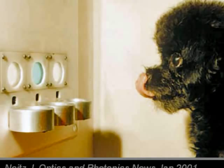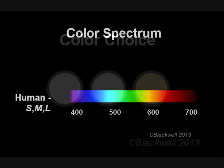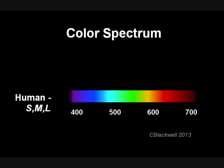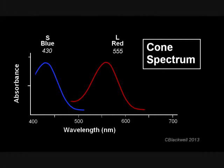In front of the dog there are three lighted panels. At first the panels were the same achromatic white, then an increment of colored light was added to one of the white lights. The dog was asked to choose the non-matching panel by nudging it with his nose, and a correct choice rewarded him with a meat and cheese snack. After training, the dogs turned out to be quite good at this. Testing over the range of spectral colors showed dogs are good at identifying colors over most of the spectrum, and researchers estimated one long wavelength cone at 555 nm and one short wavelength cone at about 430 nm.